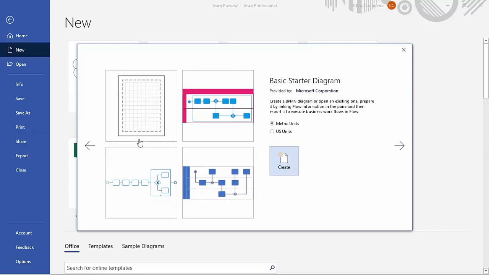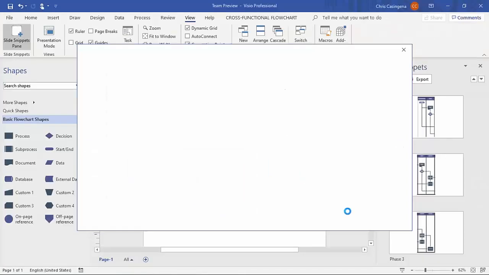Again, just note here that if I hover over the first one, it says Microsoft Flow diagram. Bear in mind, Flow is the old name for Power Automate, so you might still see references to Flow, but technically a flow is a workflow that you build in Power Automate, so some of the terminology is correct. So we're going to choose a purchase order workflow and click Create.